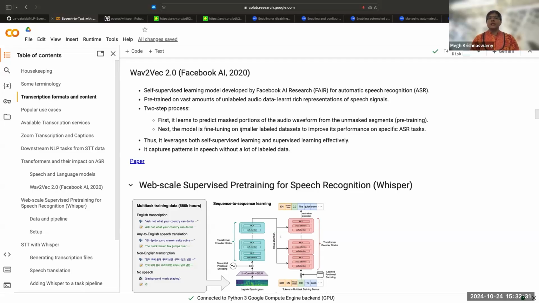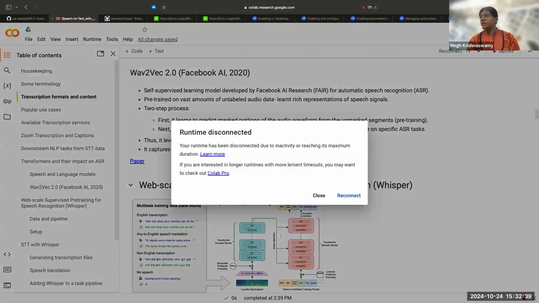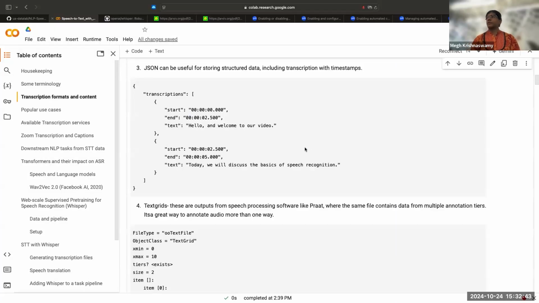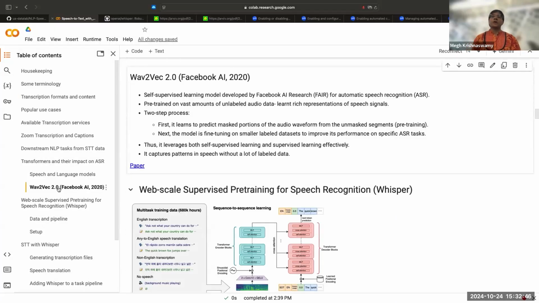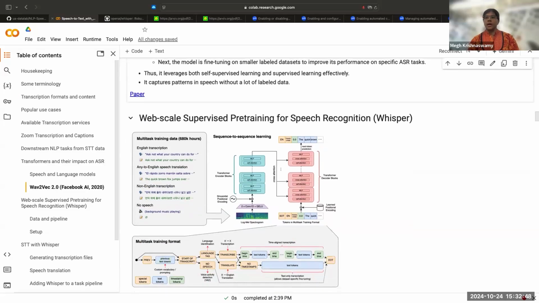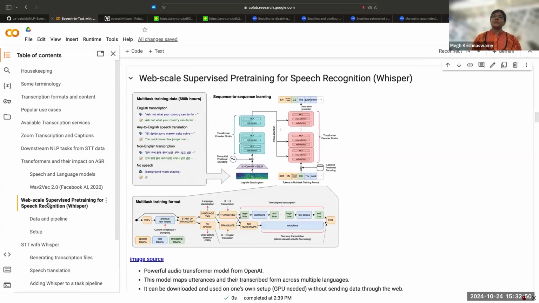So there are no humans telling the model what's what. You've got a model that's just listening to audio and learning rich representations from it. And this is one of the important developments that got us to where we are, which leads us to web scale supervised pre-training for speech recognition, or Whisper.